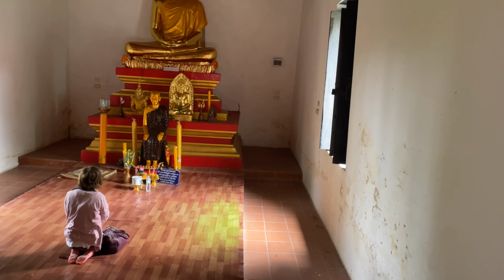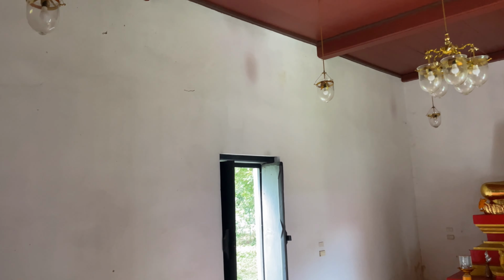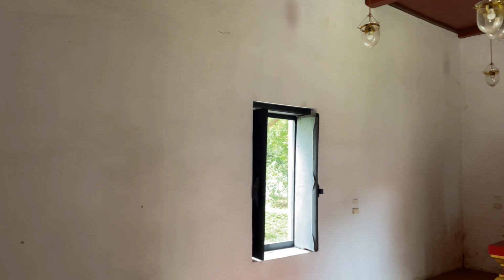And so this is the boat. It's really echoey in here. Wow, this is really cool. So this is just a little tiny ordination hall. I mean, there's nothing special about it other than its age. It just has 2 windows. I thought it had 3. So the Buddha is facing towards the water. Most of the time they're facing to the east, but this one is facing to the west, but that's where the water is at.